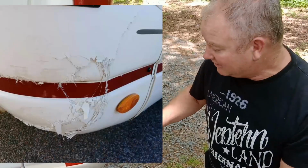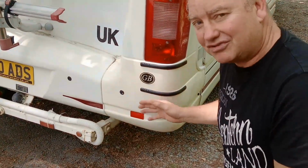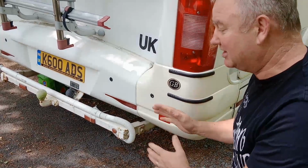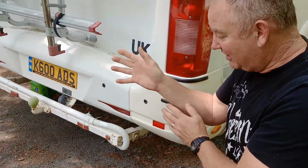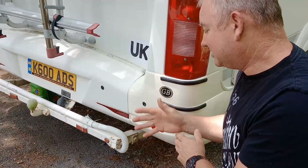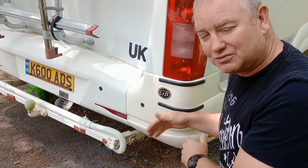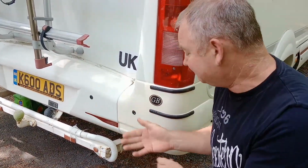Once that was clear and clean, Jorg used some fiberglass reinforcing paste, and he squeezed it in between the gaps so that it grabbed the back and the front of each of those pieces, and then effectively meant that it was a solid piece again. Once that happened, we sanded that bit down, which still left holes, which we were expecting, and then we filled those holes with body filler, just normal auto car body filler.